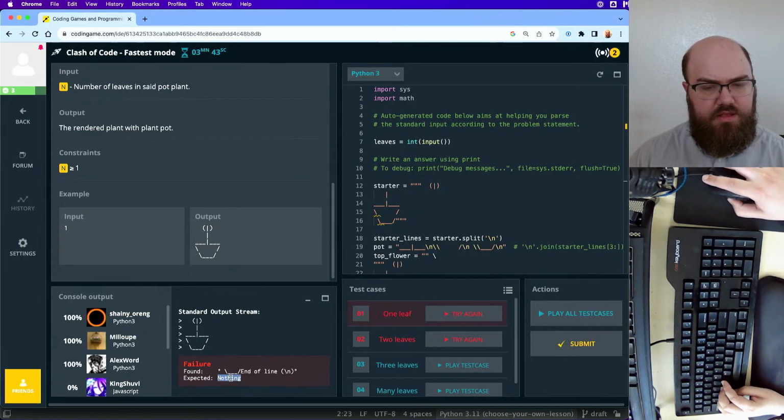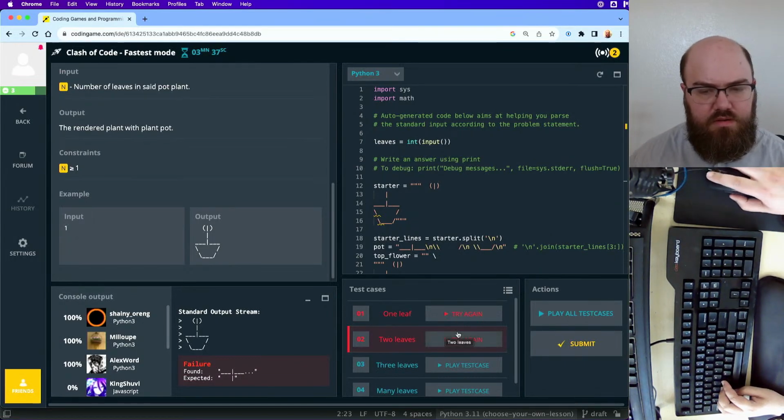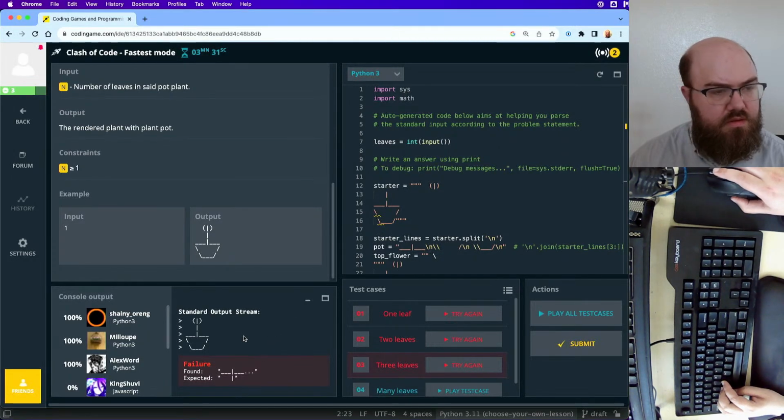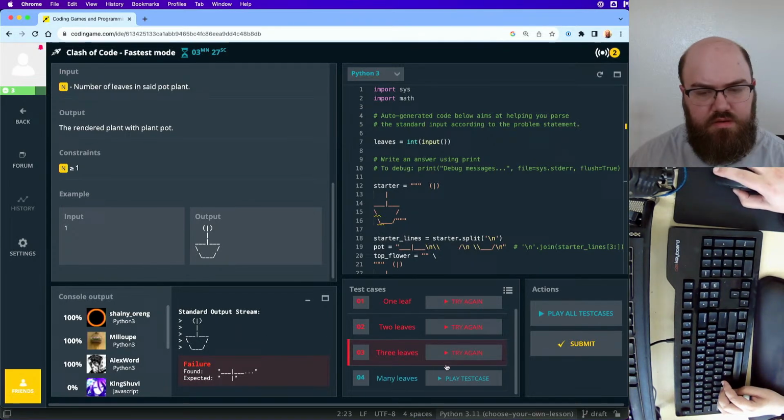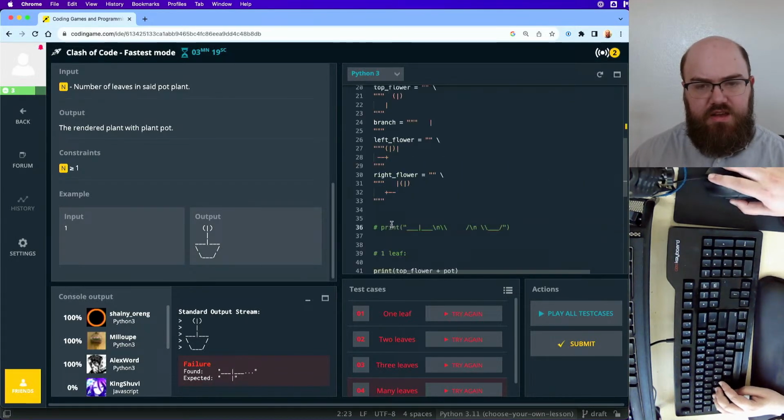Expected nothing? How can it expect nothing with one leaf? I don't believe this output that I'm seeing. Okay, sanity check.